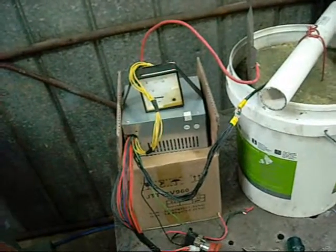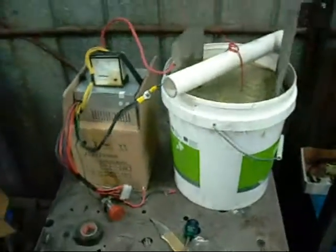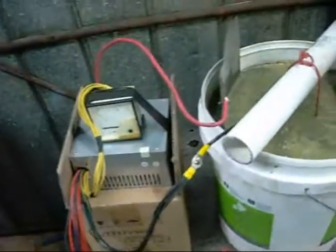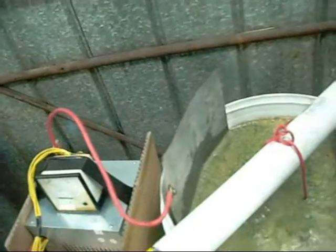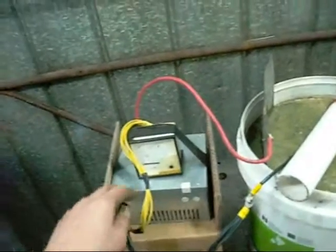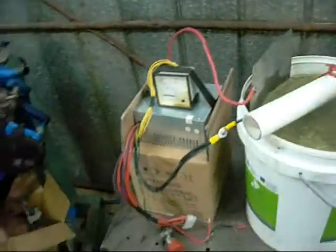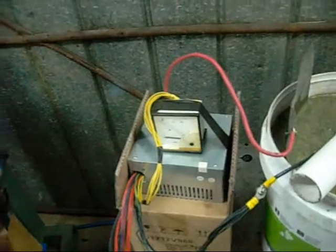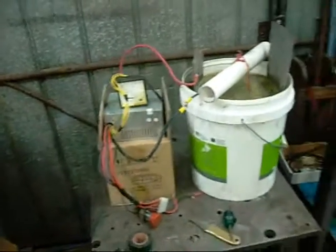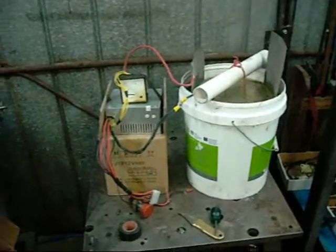I wouldn't go any higher than 30 volts using other power supplies. One last note: set everything up then turn the power on — don't turn the power on then introduce a lead to the circuit, otherwise it will detect the surge and probably shut down. Some do, some don't. The old AT and 486 power supplies I've used before didn't mind, but a fairly sensitive unit like this Pentium 4 or Athlon supply probably wouldn't like it. Apart from that, I don't see any reason why it wouldn't work just like the other switch modes I've used before — and it is working.